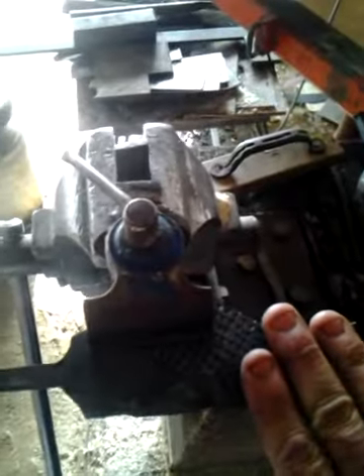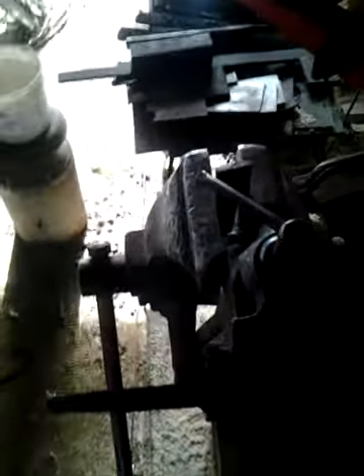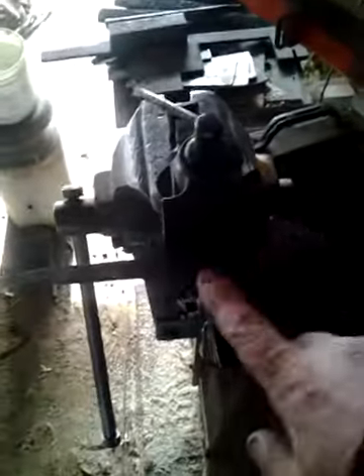I've got that in there good — that works really good. It's totally adjustable; you can adjust it any way you want to hold the blade. I prefer to work on my blades like this — I would rather take the tool to the blade rather than take the blade to the tool. This last time I moved, I sold my last bench grinder. I don't use a bench grinder on any of these knives anymore.